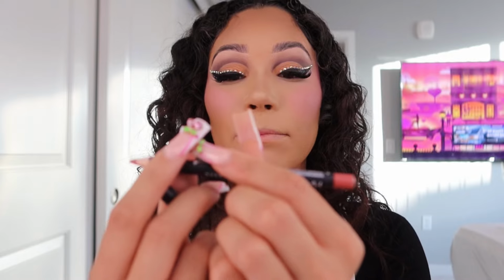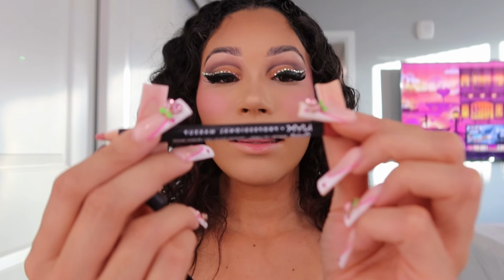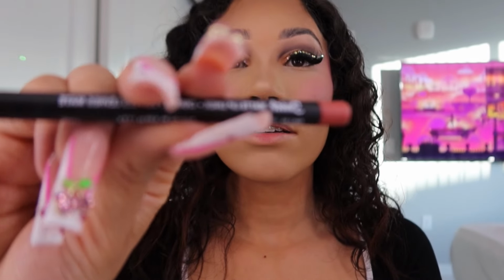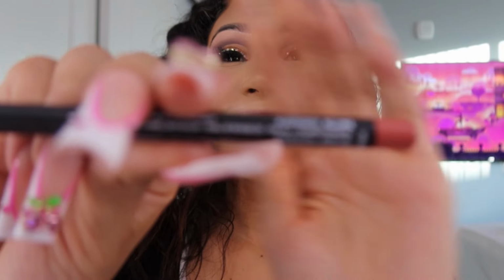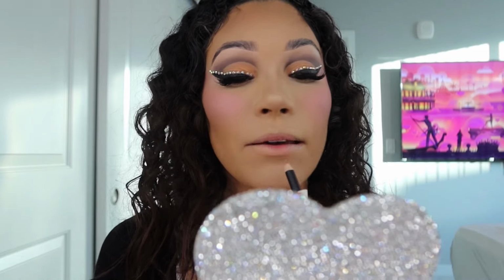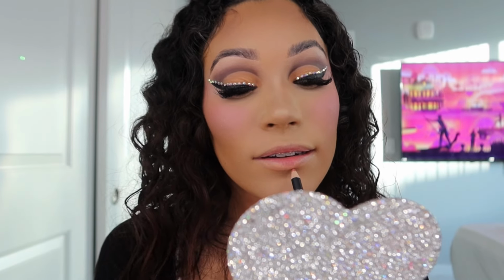I'm gonna use this lip liner. This is from NYX. And this is in the shade called Stockholm. I don't know. I wonder if I could like make that lip color out of eyeshadow.